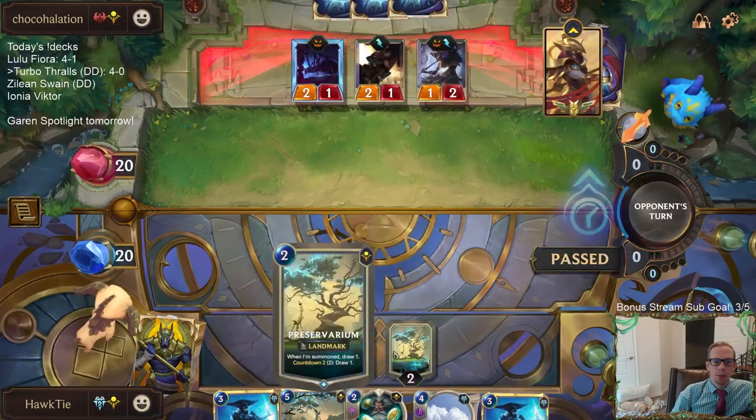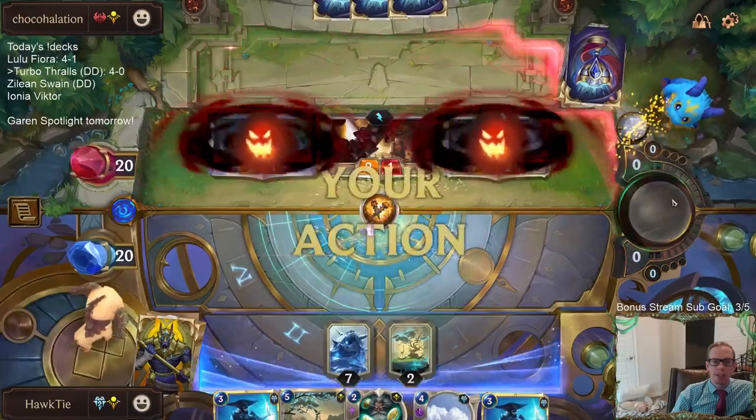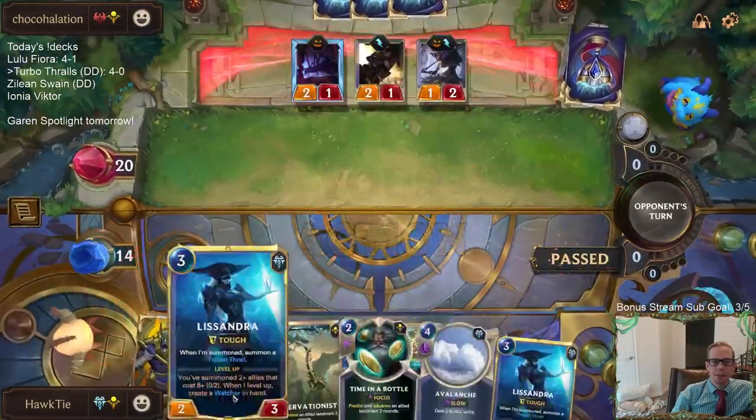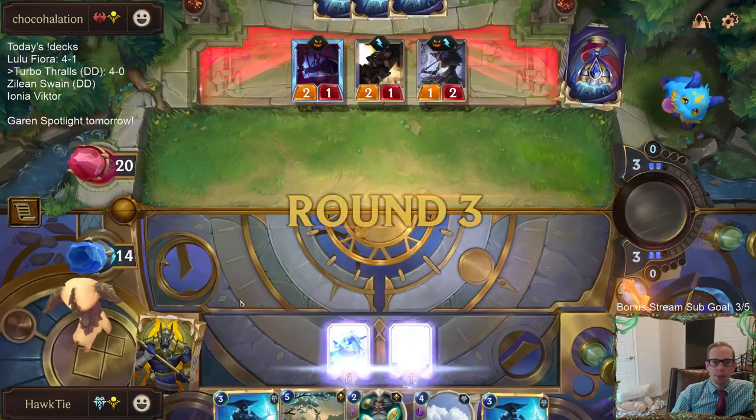Of course, the problem with playing this is that then I wouldn't be able to avalanche the next round. Figured we'd still have the Lissandra, which would be a good blocker for the next round.